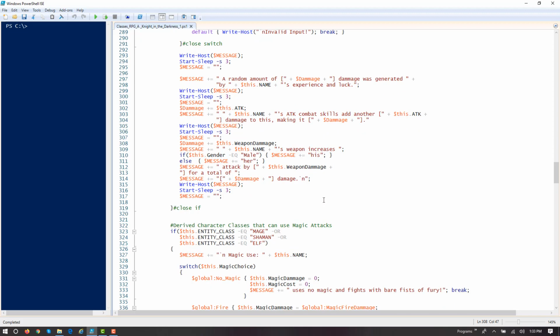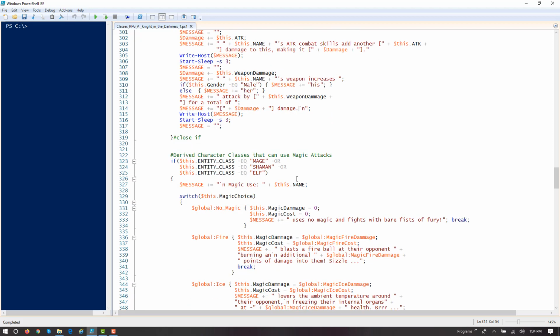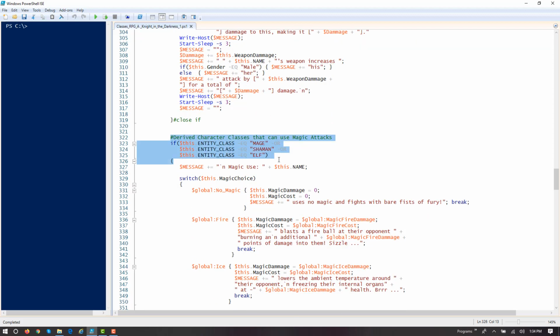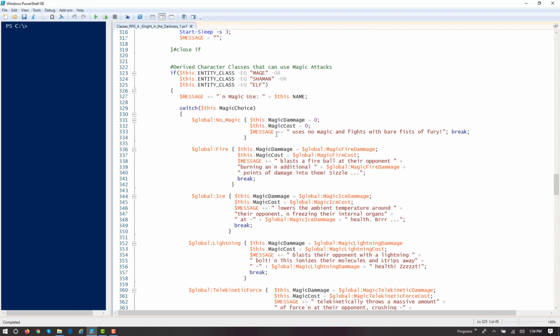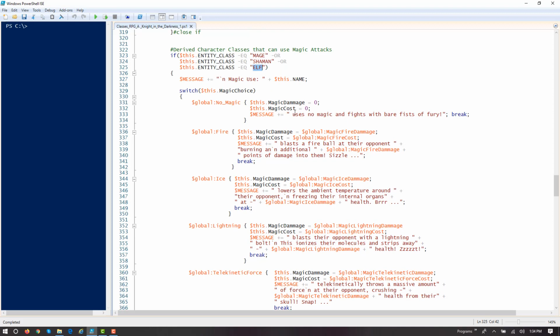So even after they increase the weapon, depending on the class, we may or may not allow them to use magic. In this case, Mage, Shaman, and Elf are the classes that can make use of magic. Elf is sort of a hybrid class. It can use weapons, not the heaviest weapons that only fighters can use, but a lot of weapons, and it can also do some magic. They're pretty skilled, but maybe not as good as a Mage, but they can do most magic. So they're sort of a hybrid class, but anyway.